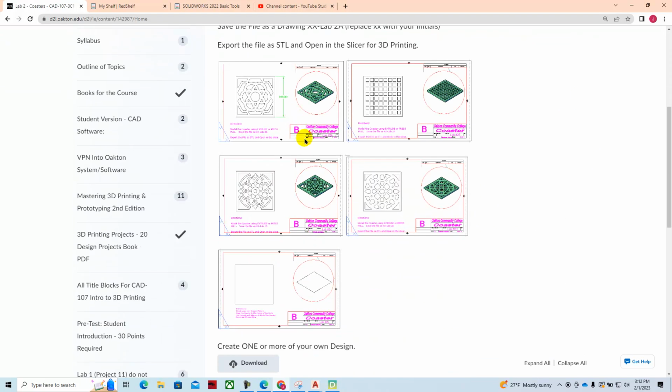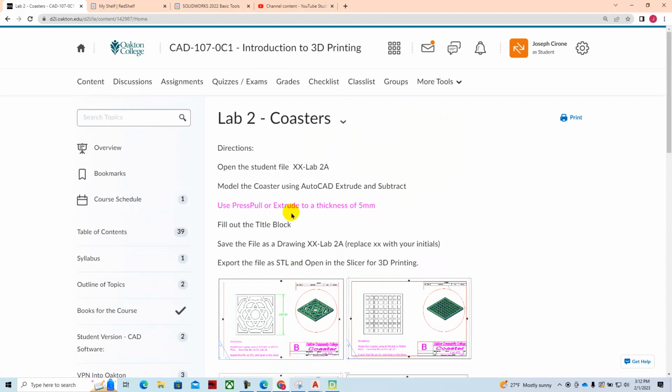Remember to model these 4 parts and then create one of your own designs and then submit those to the assignments folder. If you have any questions, you can always email and attach the file geometry if you need to have any questions specific to that. Or if you want to come in the lab and make an appointment, let us know when you're coming. With that, I'm going to end this recording and I'll post it in the announcements.